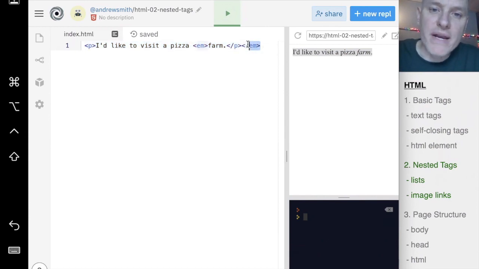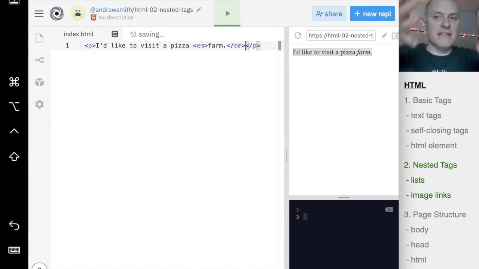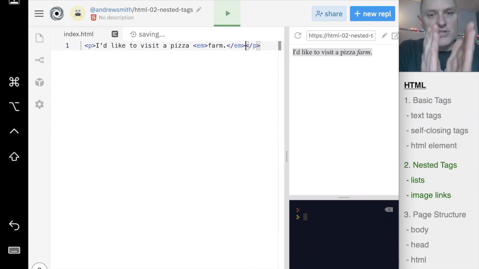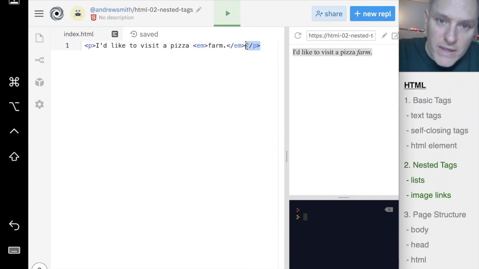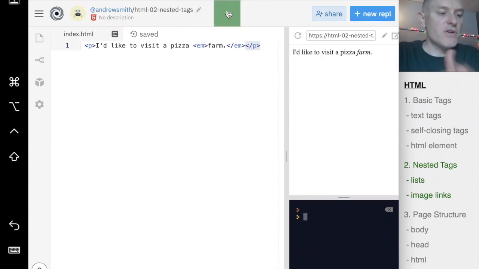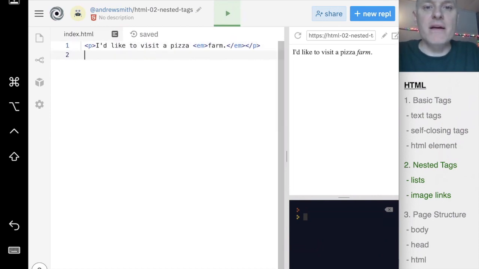So we want to keep the M tag nested inside the paragraph because the paragraph is the big thing here, and the emphasis is just on one small piece inside the paragraph. So we're going to close this M tag before we close the paragraph tag. Okay, so that's the idea of nested tags applied to the text-based tagging that we did in the last video. I'd like to introduce you to a couple more tags now, where the nesting becomes maybe a little more natural than this kind of contrived example that I have up here.